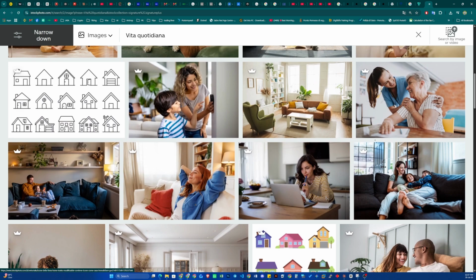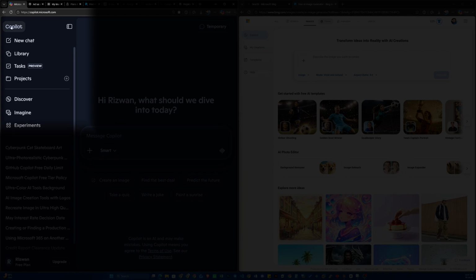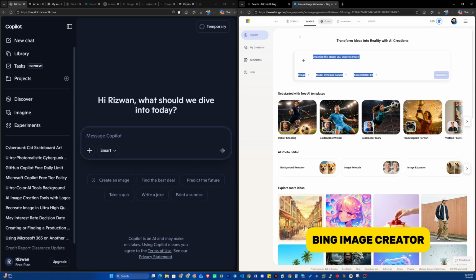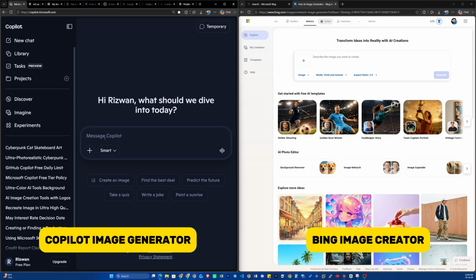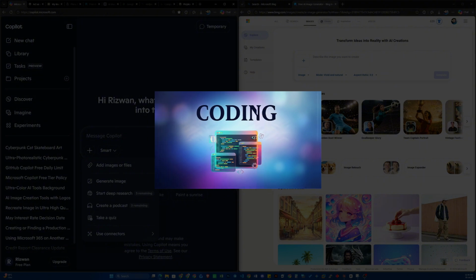If you're paying for stock photos or graphic designers for your side hustle, you can stop. Right now, this is Microsoft Copilot. Quick note, since a lot of you asked about this last time, Bing Image Creator and Copilot are not the same thing. They both use the same image model underneath, but they're two different doors into it. Bing Image Creator is a simple, dedicated page, prompt in, images out, and it's fastest if you already know what to type. Copilot is a full chat, so you can refine your images by talking to it and do writing, research, and coding in the same place.